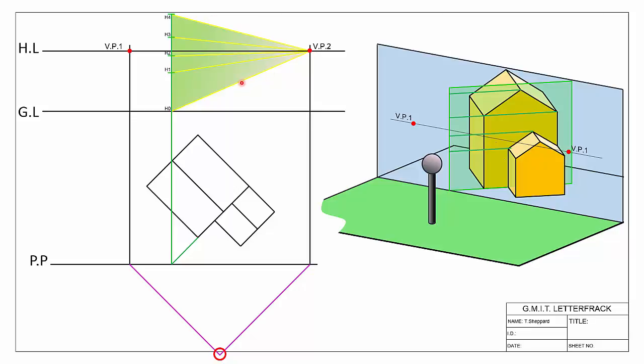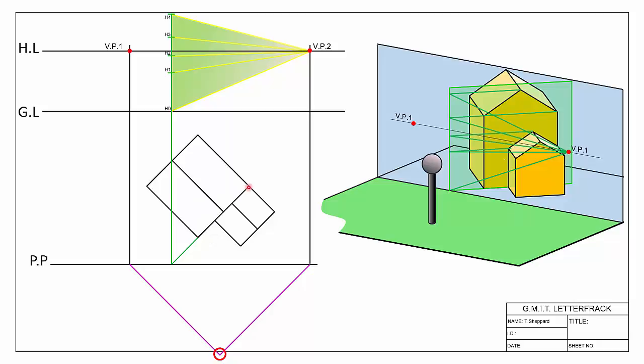So there's height 0, height 1, height 2, height 3, height 4, all going off back into the distance, moving in this direction here, like so. So that's my VP2. That's exactly the same thing seen in our 3D view. So there's our height line drawn on our picture plane going back to VP2. Remember, these lines here are drawn on the picture plane. So with that, all we really need to do then is just locate the edges that we're dealing with.